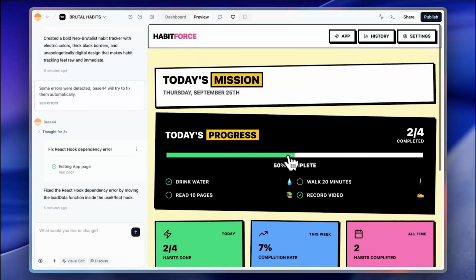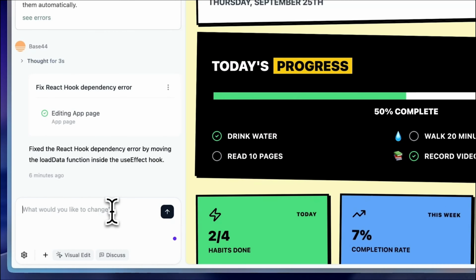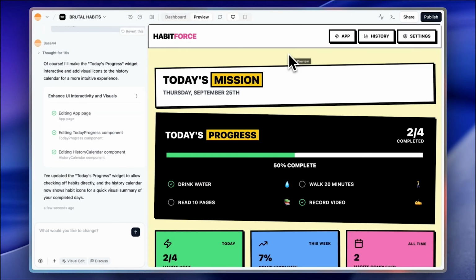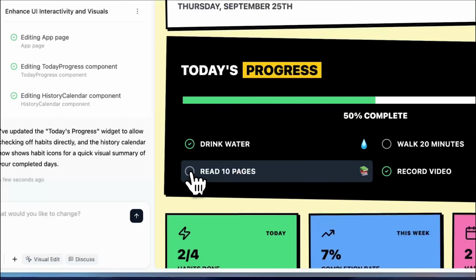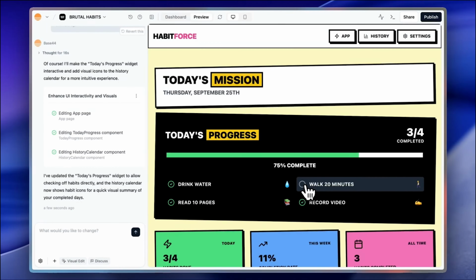Now, a good idea, or I would recommend actually, is to make a list of all the changes that you want to do and add them in one prompt, because as a free user, you have 25 prompts or 25 messages per month. So I'll just hit enter, and it'll modify the app for me. And now it generated the second modified version of the app. Now let's check if it applied our edits. I'll just go ahead and try to check this habit. And yep, it does work. That was a feature that I needed.